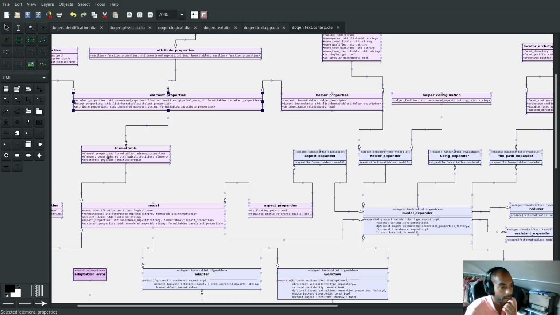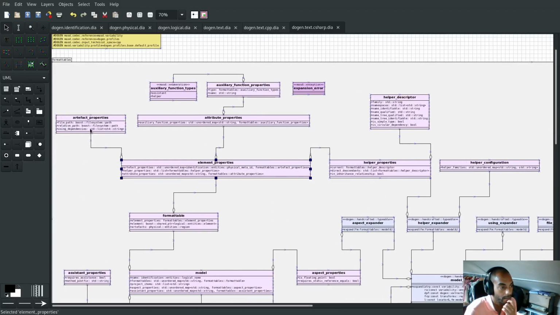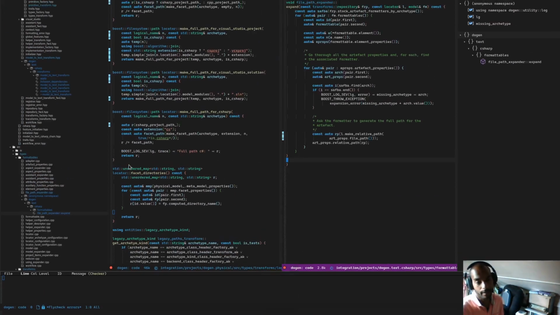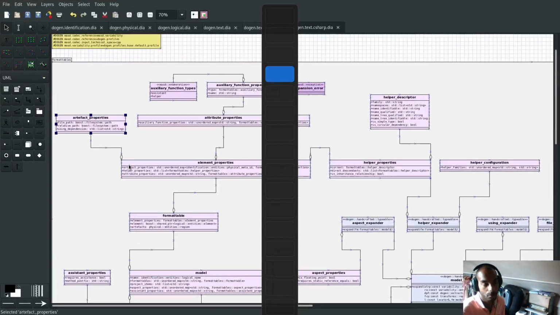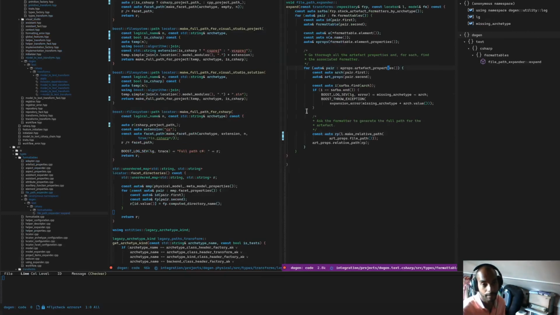The element properties contain one bit of information that we care about, the relative path, well, two bits of information, and one that we don't care about. But because one is dependent on the other, and we need to break this refactor into two, we somehow now need, well, maybe this is not too bad. What we need to do now is we need to somehow go back to the formatable. So this guy here is a formatable. Well, there's the formatable.